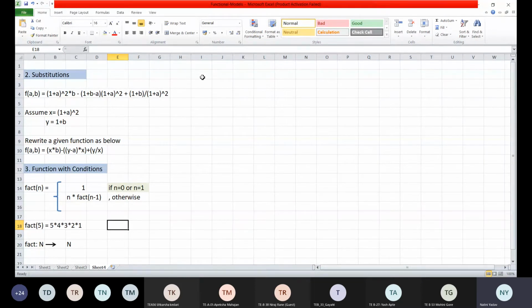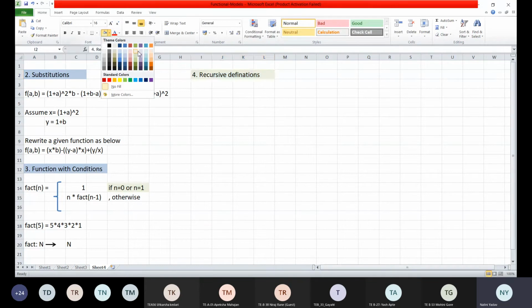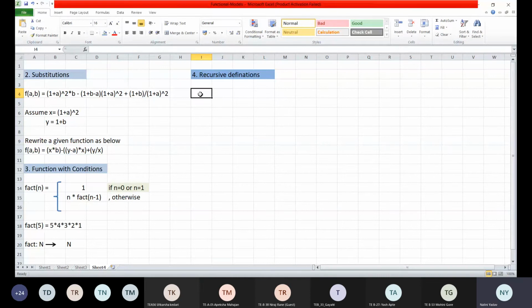So now the fourth feature, we will look at a fourth feature. Now what is this fourth feature? The fourth feature is recursive definitions. Correct? Currently also we have seen the example of factorial, which gives us a recursive definition. In a similar manner, the mathematical model helps us to define recursive definitions, right? The functions that we have discussed till now are evaluated by substitution or checking and evaluation of conditions.